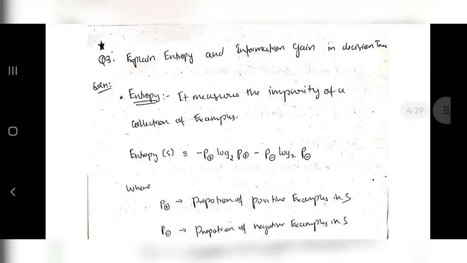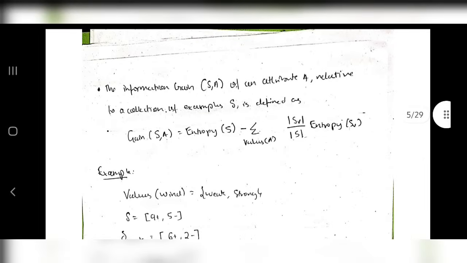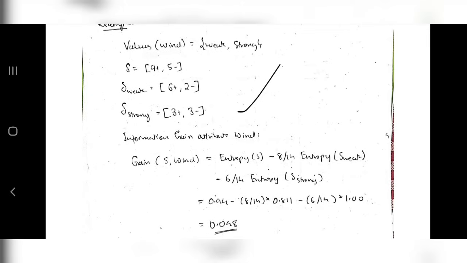And entropy and information gain, by now you have understood what entropy is. We'll be calculating positive probability and negative probability. An example is also given here. If it is 9 and 5, it will be 9 by 14 and 5 by 14, and we'll find out the answer here. For information gain, just substitute the values of S and A in this equation and you'll get the answer. Here's a simple example. Here we have S as 9 and 5. S has two attributes, weak and strong, 6 2 and 3 3.